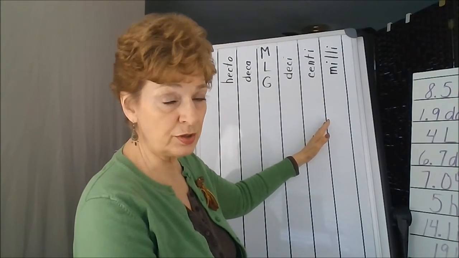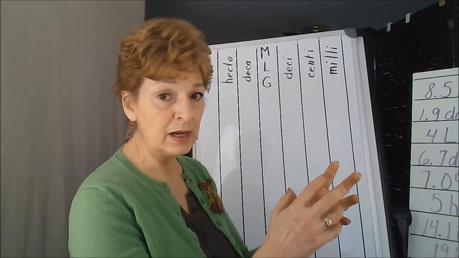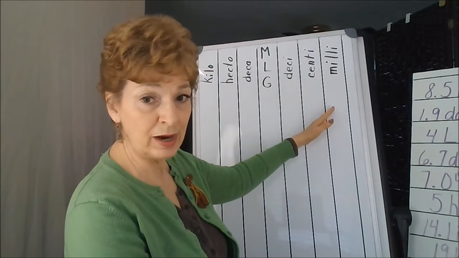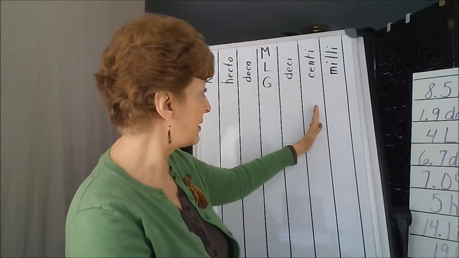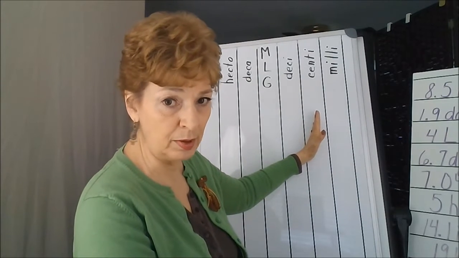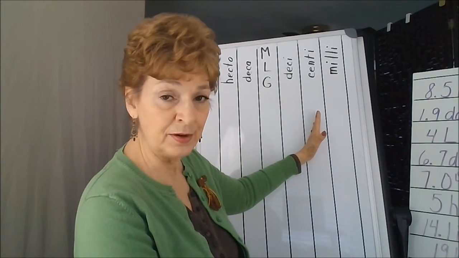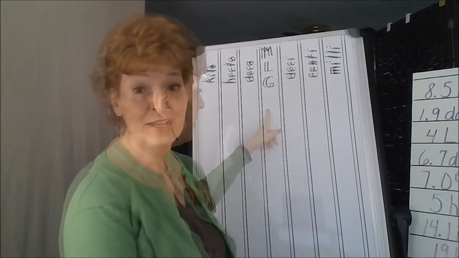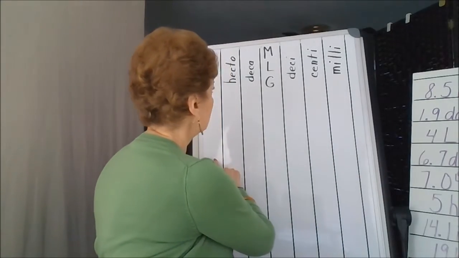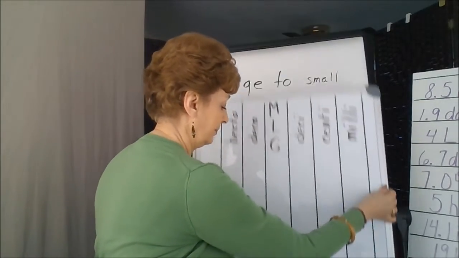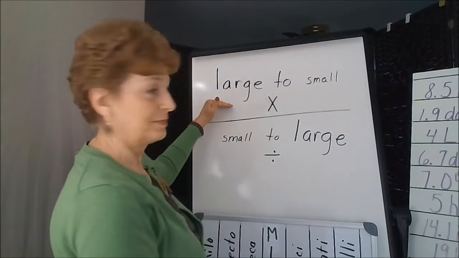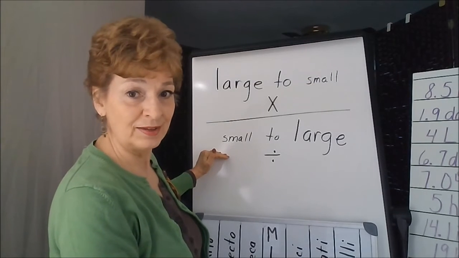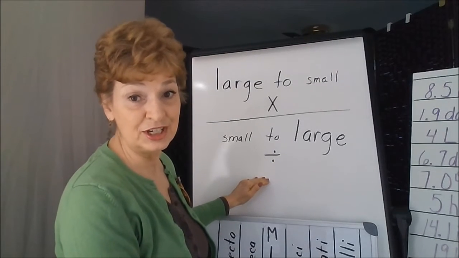The reverse is also true. If you have a lot of little small pieces, you need many of those to make a larger unit. So if we were reconstructing our apple, let's say we had 100 pieces of apple, we would have to take 100 of those smaller pieces and put them back together in order to get the whole apple. So if we're going from large to small, we multiply. If we're going from small to large, it's a division calculation.